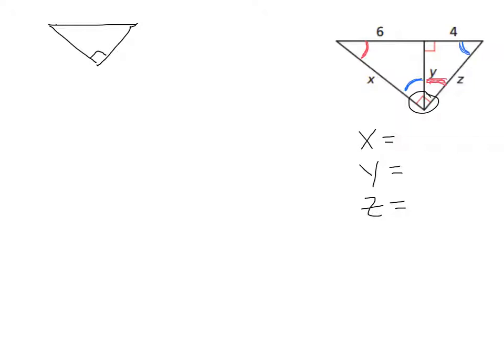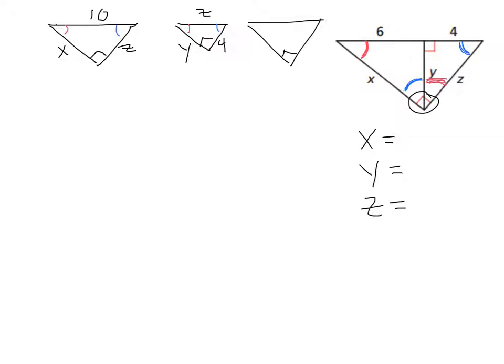I'm going to start with the big one. That is an x here, a z here, and 10, because 6 plus 4 is 10, up top. Then I have another one. I'm going to do the smallest triangle. Now you want to make sure that you're keeping the things in the correct order. This is going to be z. And since this was the red angle, then that tells me that this side is going to be y. And since that's the blue angle and the blue angle, that means that that last side is going to be 4.